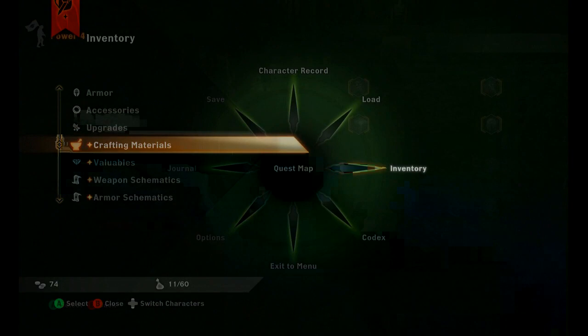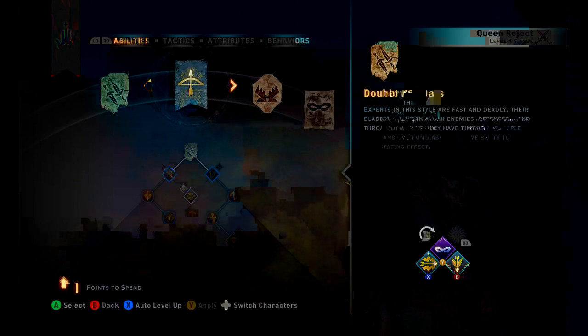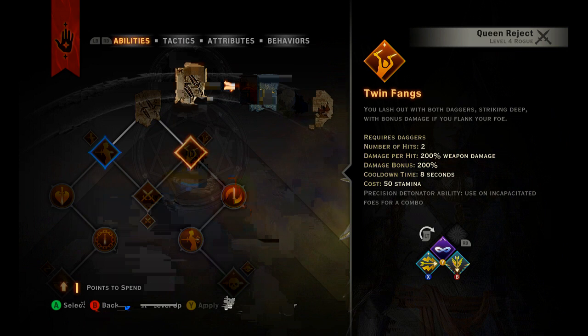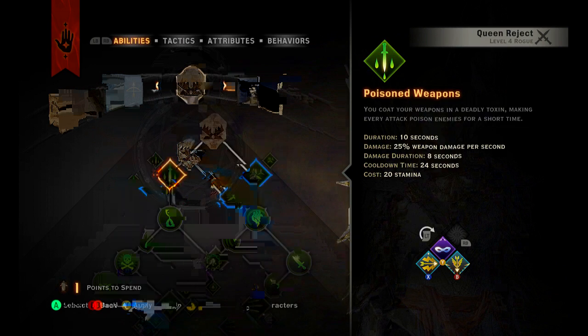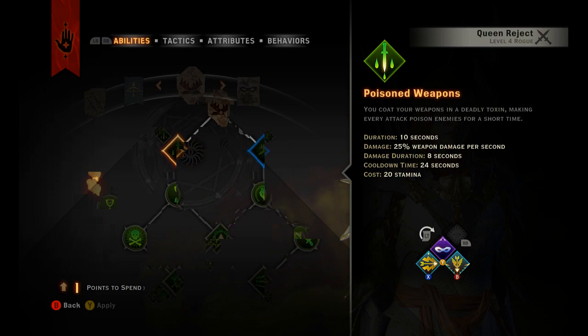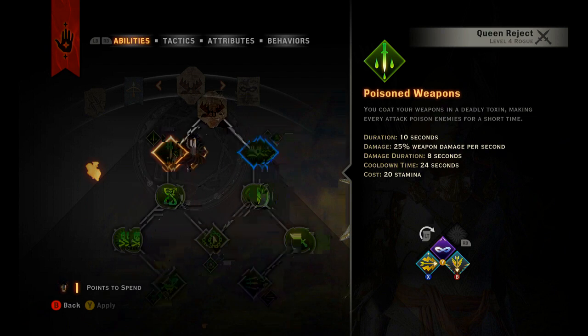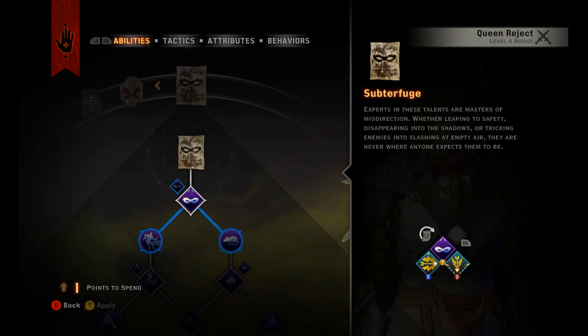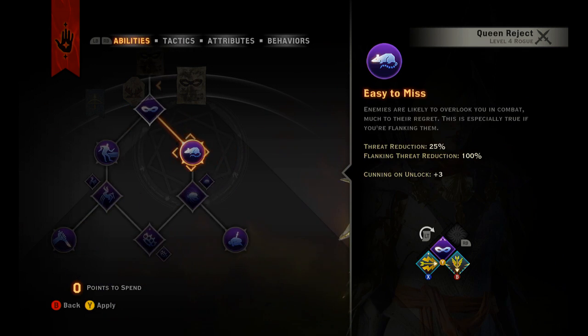I guess we'll go ahead and level up here at the end of this episode. So I think it's under this. Is it Twin Fangs you lash out with? No, it's not. Is it under Sabotage? No, Poisoned Weapons, though. You coat your weapons in a deadly toxin, making every attack poison enemies for a short time. Where is it? Oh, here it is. Easy to miss. That's what I want to get.